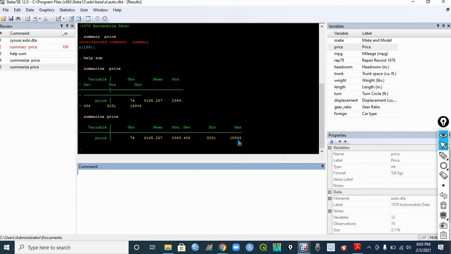So that one is just descriptive statistics. And here we are doing what we learned yesterday, measures of central tendency.